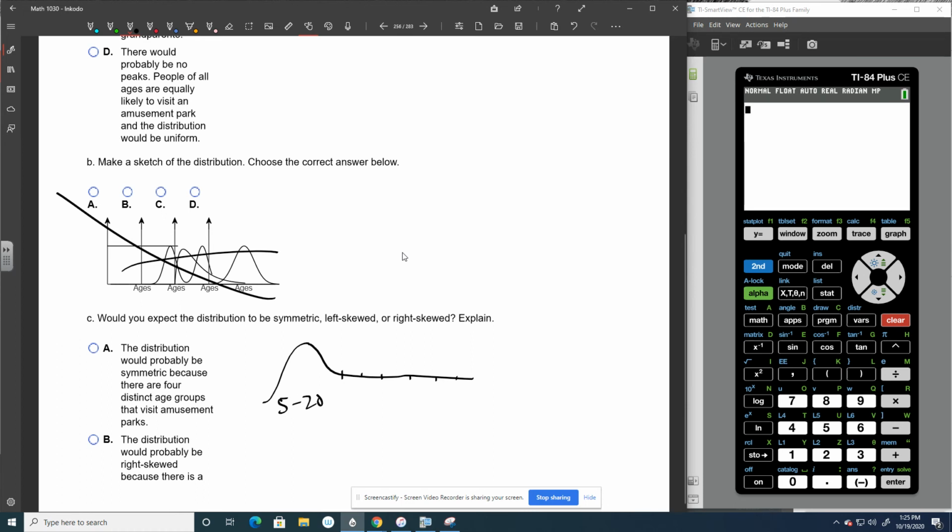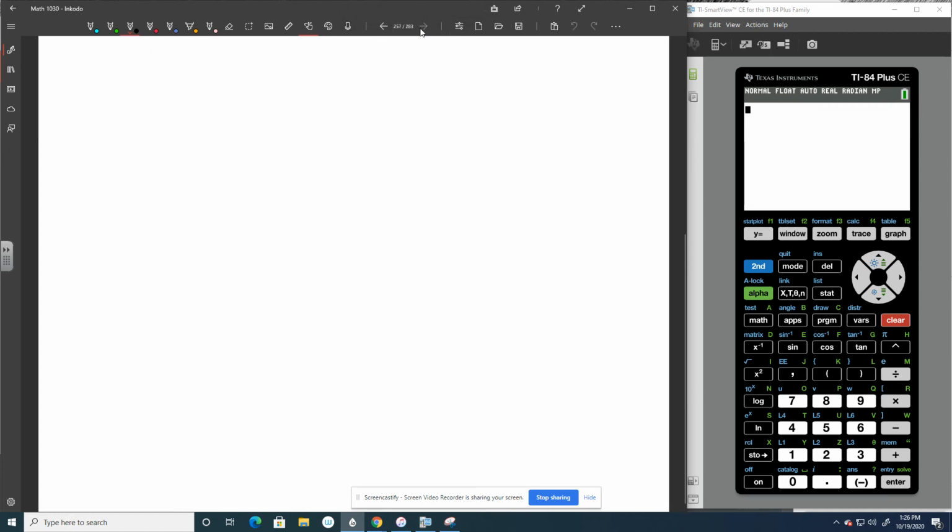There's not really an age limit going up that's going to visit the park, but there definitely is a minimum age limit that's going to matter. You're not going to have negative 2-year-olds. So I would expect it to be skewed to the right. Remember, this is called skewed to the right because you have a whole bunch of young people, and then it's going to kind of skew. It's going to get less and less as we go to the right. And we call that a right skewed distribution.